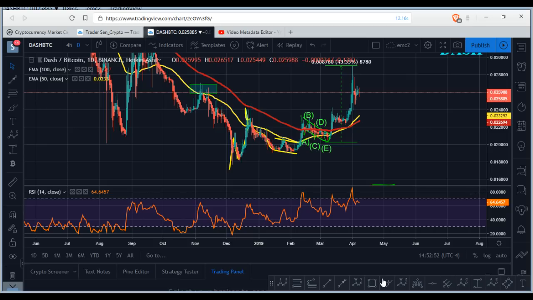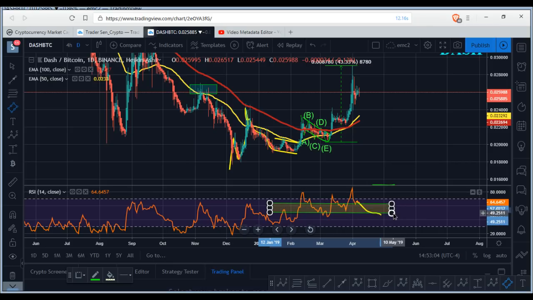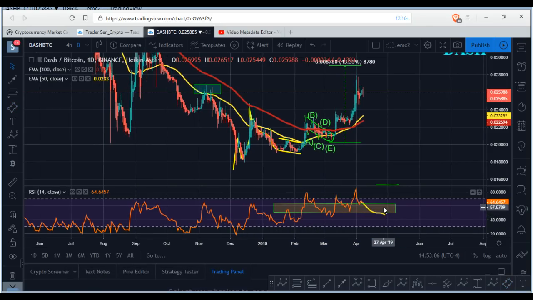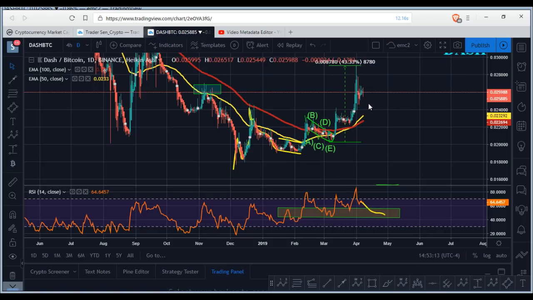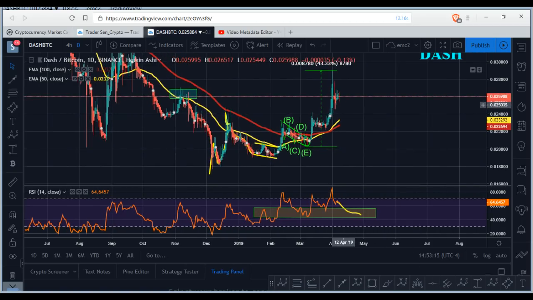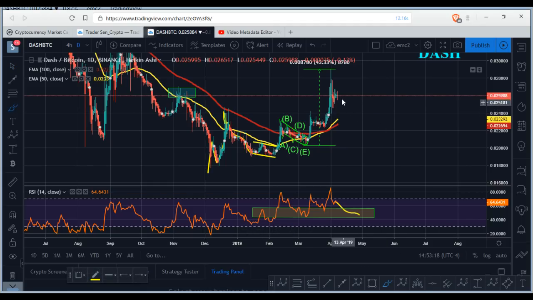So you can just expect RSI to come back lower. I want to see Dash RSI come back to 50 at least, just about this area, right? So you can expect Dash to get back to this area, price coming back down, get a support. Price cannot go up forever, guys. You get a support from this area, the 50 MA. That's what I want to see.